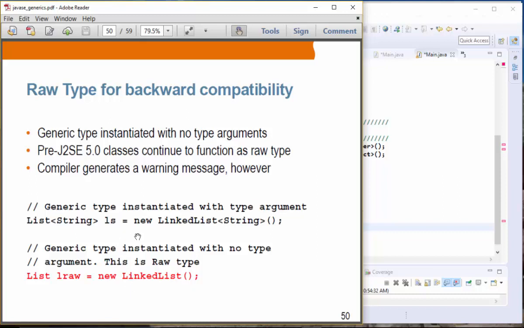However, the Java SE 5 and later compiler will give you a warning to make sure that you know what you're doing. That's the reason I said in the beginning of this presentation that type-safe code is code that does not have a compiler error and doesn't have warnings.